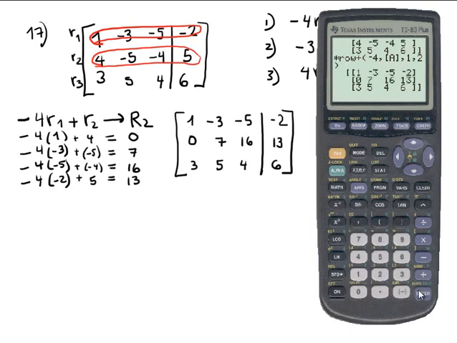And this is the answer: 0, 7, 16, 13. So we continue with the other row operations, 2 more. This partial answer I store, for example, in matrix B.